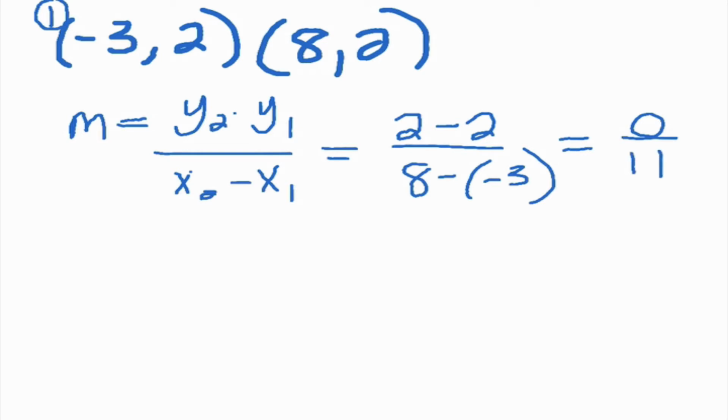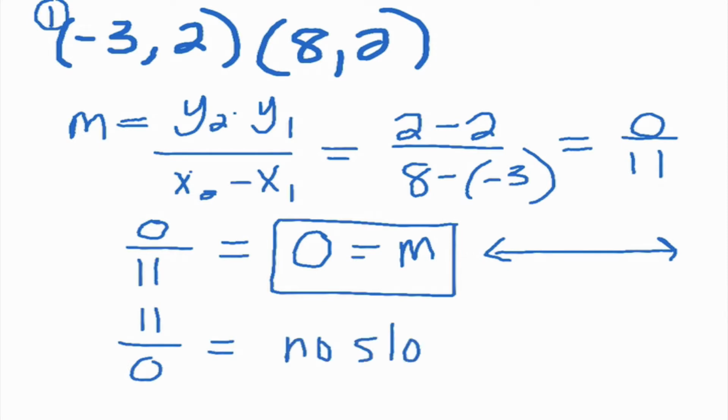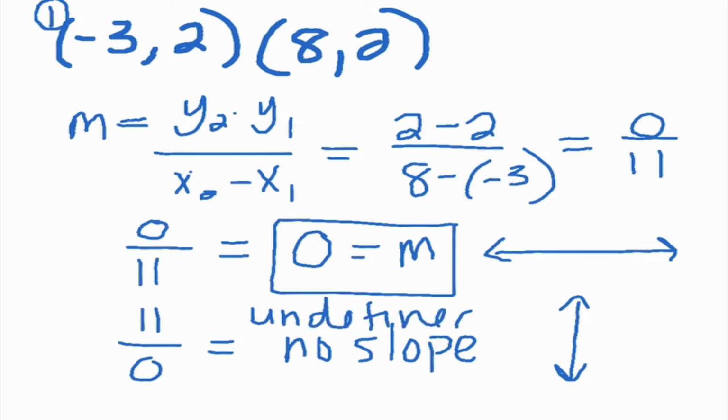And the two kind of weird situations we run into with slope is when we have 0 in the numerator or if we have 0 in the denominator. Remember that whenever I have something like 0 over 11, that is just equal to 0. And just a reminder, what that would look like is a horizontal line. If I get something like 11 over 0, that's when we would have no slope. And that would be a line that is going up and down, a vertical line. We also see no slope written as undefined. So that's how we go ahead and find the slope between two different points.